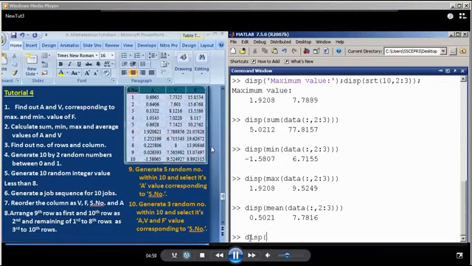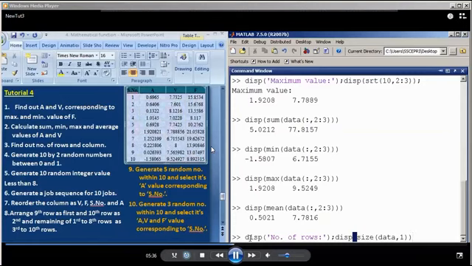I'm using a disp function. I'm typing number of rows. Next, I'm going to use the function size. Again, disp, and then open bracket, size of data, comma 1. Data, comma 1, because the size function will return a row matrix.